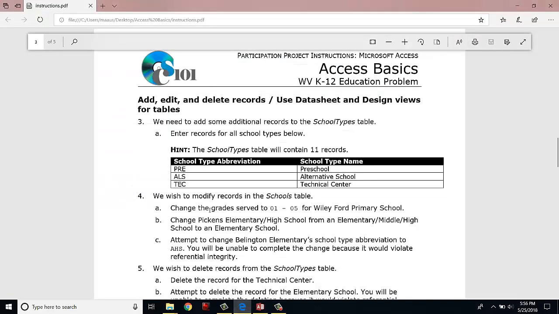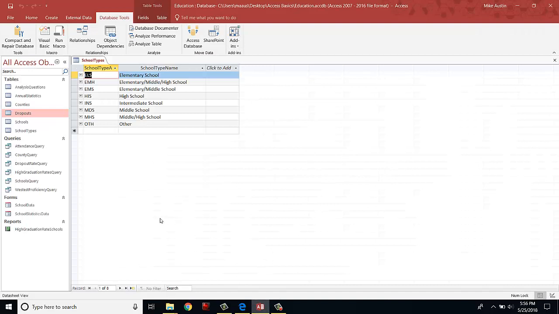And we're going to add a couple more records: preschool, alternative school, and technical center. So we need to enter records in two fields. So we're going to add those three.